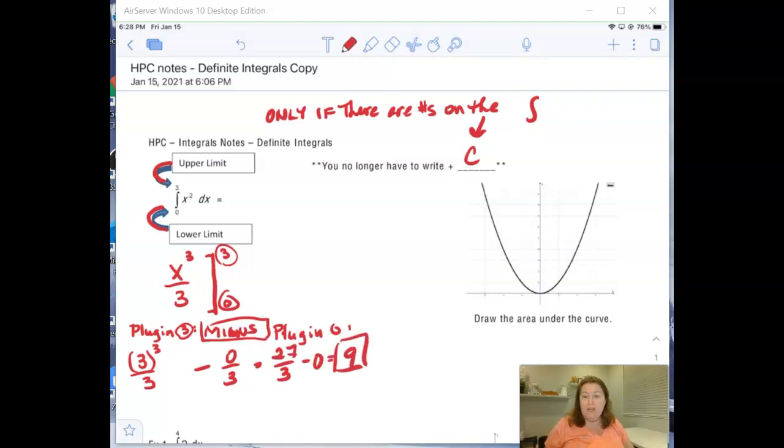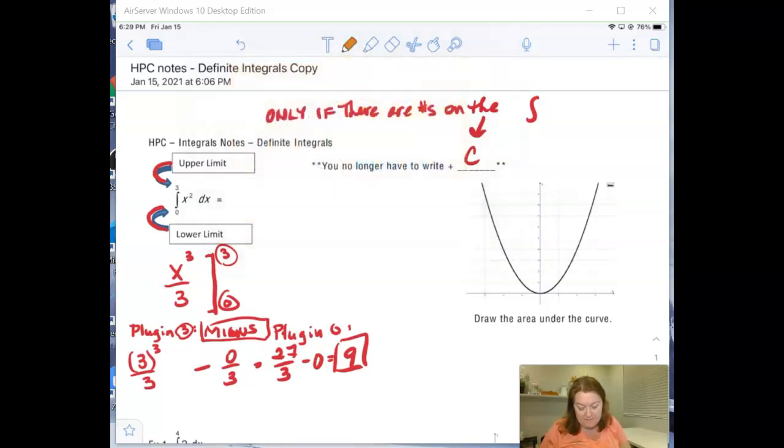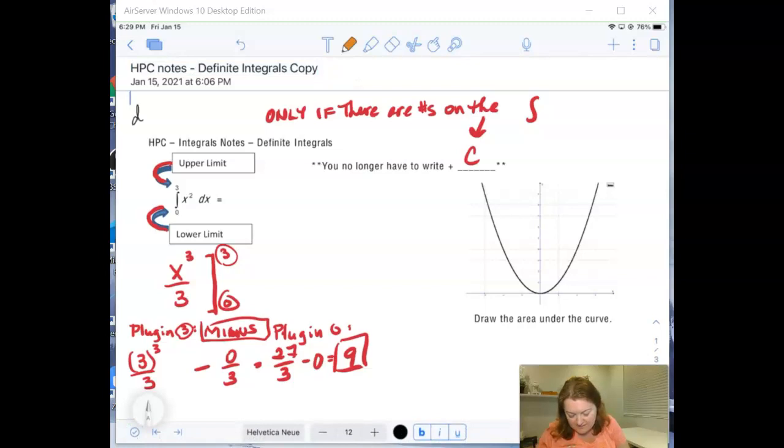All right, pretty cool. What did we just do? It's kind of cool, you get to find out a little something. Do you remember how we said before that derivative is the same thing as slope? Here's the really cool thing: if derivative is slope, then when we're doing integration, we're actually finding the area under the curve.